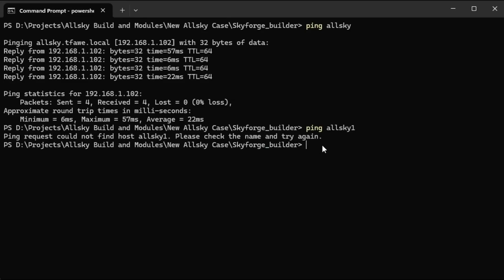So if you get a situation like that, you'll need to troubleshoot your Allsky or your Raspberry Pi and verify that it did in fact connect to your Wi-Fi network and did actually get an IP address, or try to find out what else may have happened. It may be something as simple as just rebooting the device, or you may actually need to go in and verify that the device did connect to the wireless network. And we can do a quick troubleshooting trip on that right now.